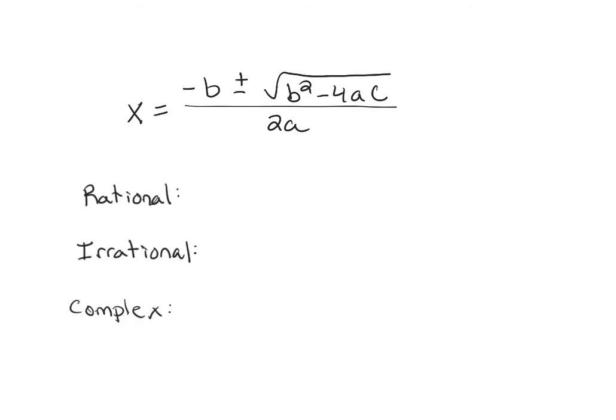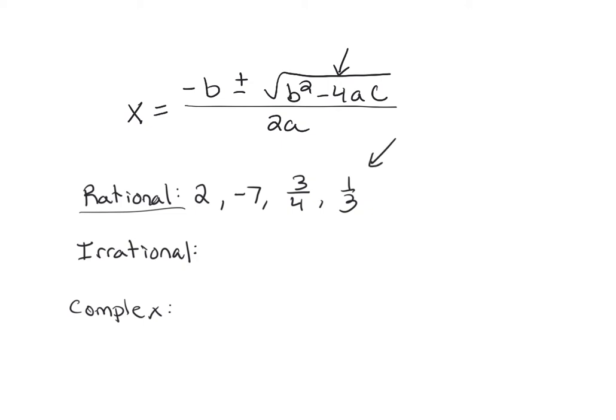Okay, so rational solutions come from when you have a perfect square under your square root. And you can simplify it down and you get pretty nice numbers. So sometimes they're integers like 2, -7, or they're fractions, but they're nice fractions, 3/4, 1/3. Nothing too scary. This is probably what you did a lot in Algebra 1.